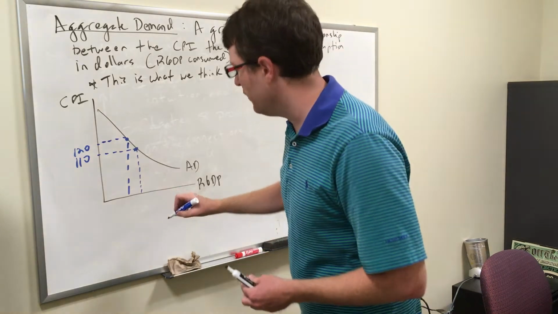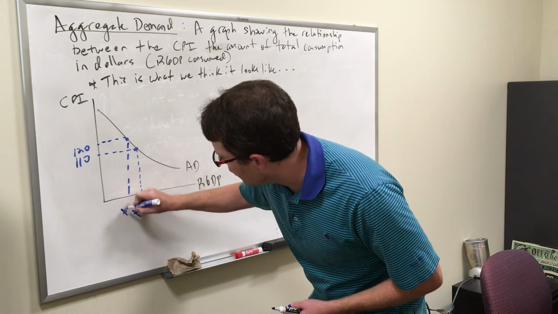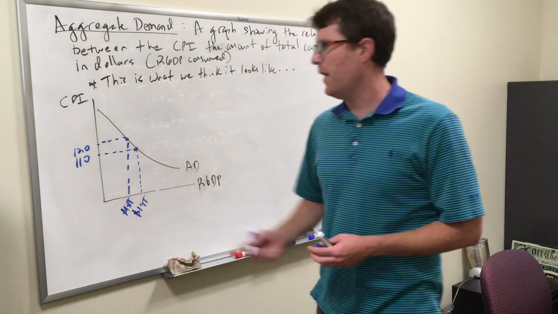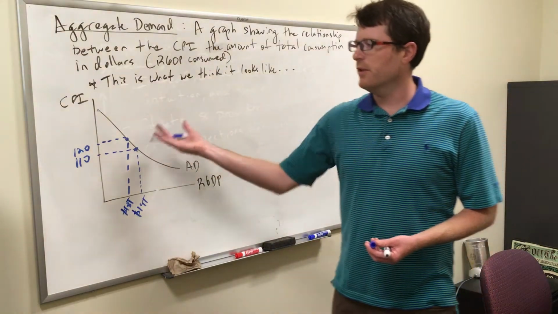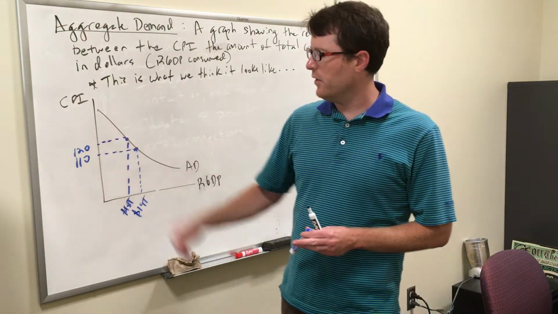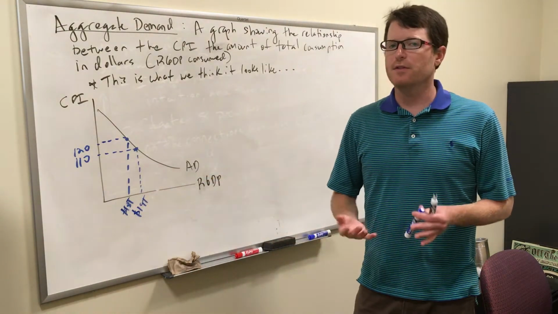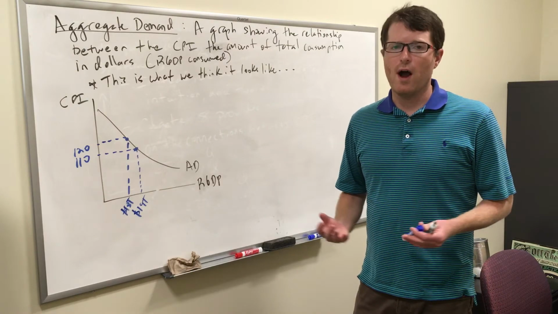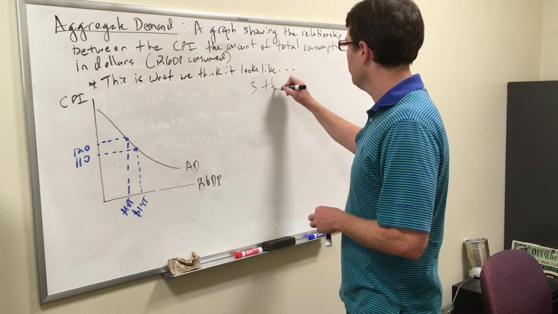What this would suggest is if that occurs, the real GDP consumed might drop from, say, 19 trillion to 18 trillion. The numbers aren't really important here. It's just simply to illustrate the way this would work. So the logic here is when the prices go up, consumption would fall in real terms, and that's what aggregate demand suggests. Well, the question is why? Well, we have a few theories we're going to go over.